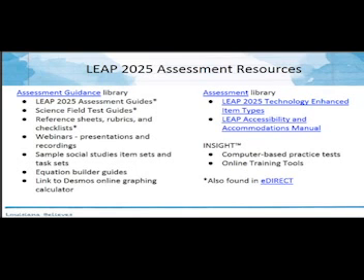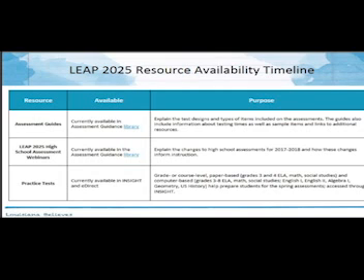There's also, in the assessment guidance library, all of the assessment guides, every grade, every content has one. There are also webinars if you need to review those with any of your teachers or leadership teams. There's a one-pager on technology enhanced item types and what the different items are. Our accessibility and accommodations manual is being updated right now. Last year we had two, one for high school and one for 3 to 8. We're combining them into one now since our assessments are a seamless flow from 3 to high school. So it's in one document.